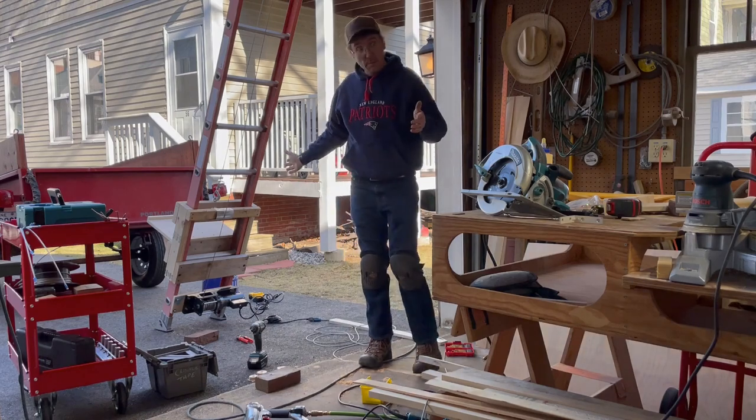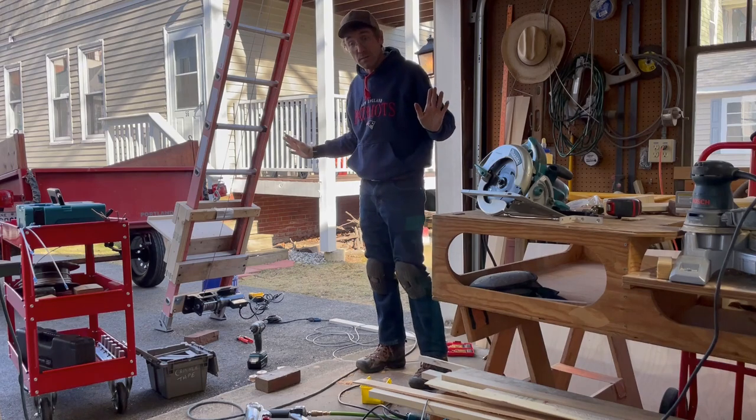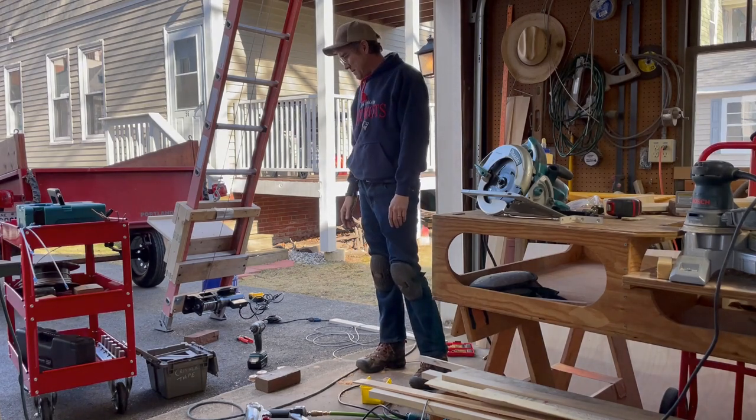As you can see, I gotta clean up the dooryard. The shop's a disaster. Just this little project caused a major mess. We'll get it cleaned up.